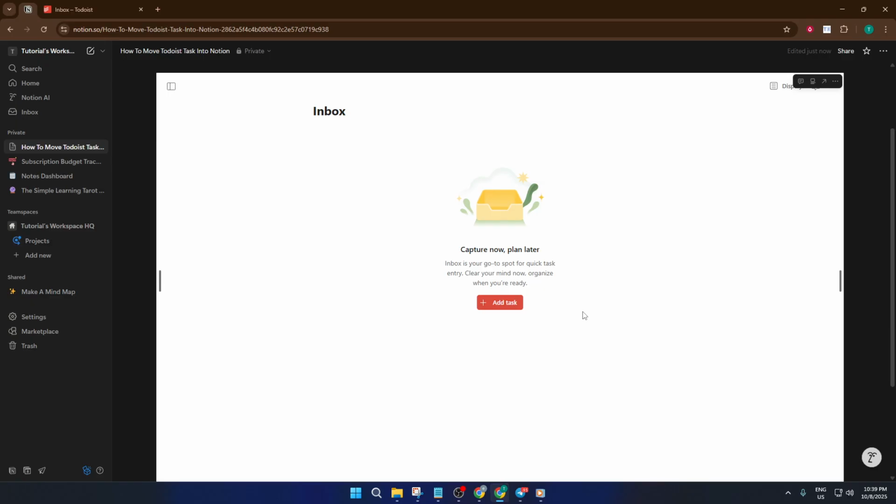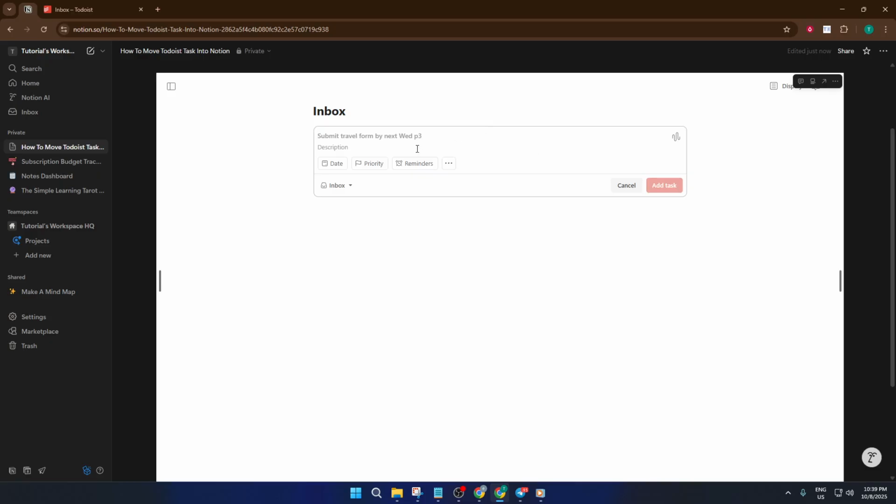Once that's set up, it's time to actually add tasks. Inside the embedded Todoist window, you'll see the familiar Todoist interface. Simply click on Add Task, just like you would inside the regular Todoist app. Enter your new task, set a due date or priority if you need, and hit Save. You can repeat this for as many tasks as you'd like. Don't worry if the interface feels a little squished at first. It may take a few tries to get the embedded window just right for you. If something looks off, just resize again until it feels natural.